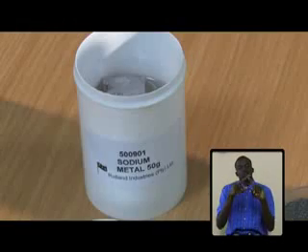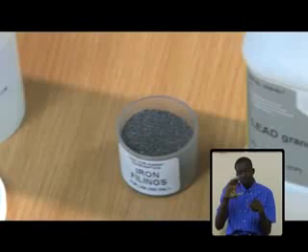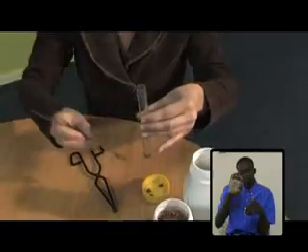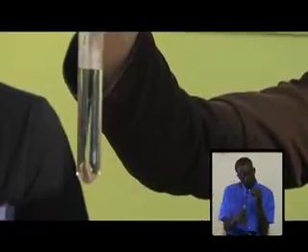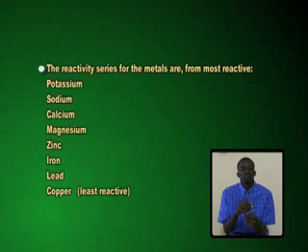As we've watched all these chemical reactions taking place, we saw that some of the metals react more violently than others. Let's now try to list this in the reactivity series of metals. The metals in our experiments were sodium, copper, lead, and iron. Okay, I think sodium was the most reactive. Then iron, then lead, and the least reactive metal was copper. On the screen, you can see the reactivity series of metals.